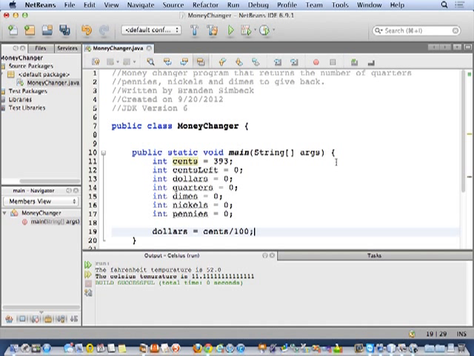Think about what dollars are defined as. Do we want to put 3.93 in there? Can dollars hold 3.93? No, it can't. And since we are trying to figure out the number of dollars, and quarters are a fractional amount of dollars, pennies are a fractional amount of dollars, dimes and nickels are also fractional amounts, the answer is no. We really want integer division here to make this work. We can't give out parts of a dollar bill.